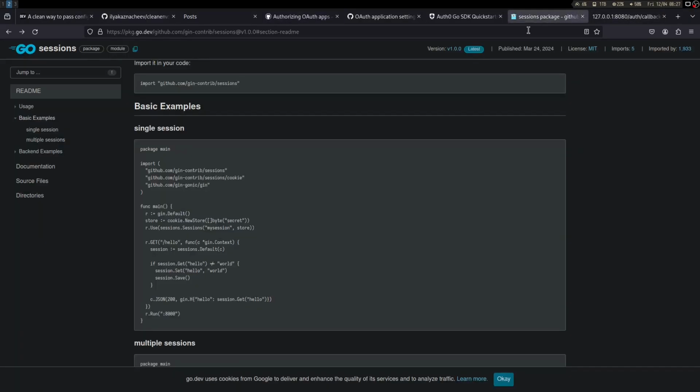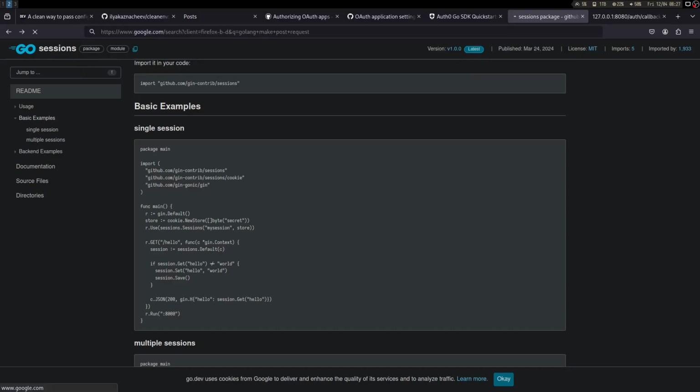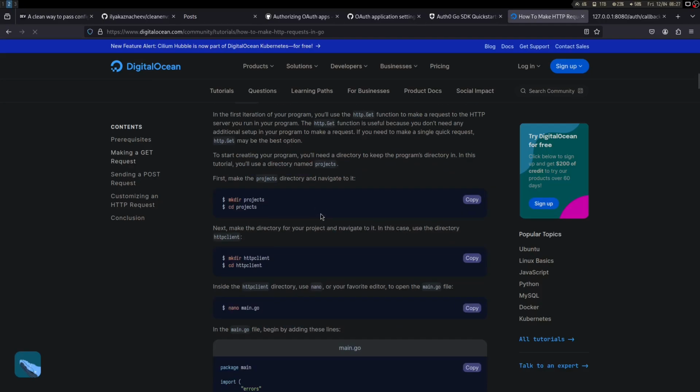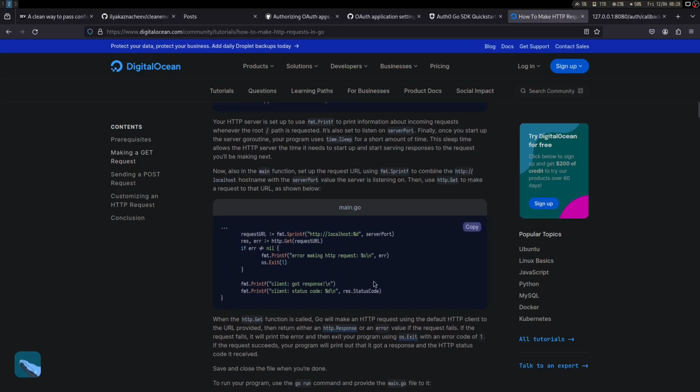So let's see how we can, in Golang, make a POST request. Oh, almost here. Oh, HTTP GET. Is it that simple?